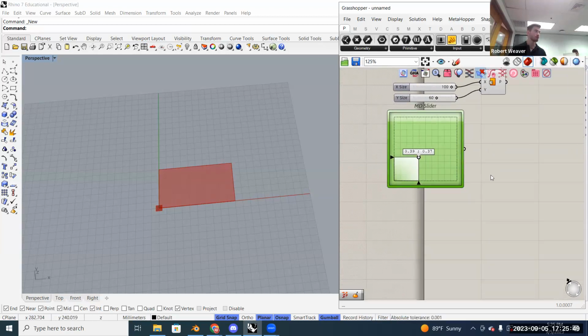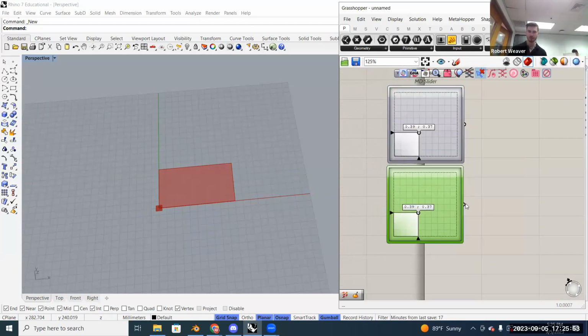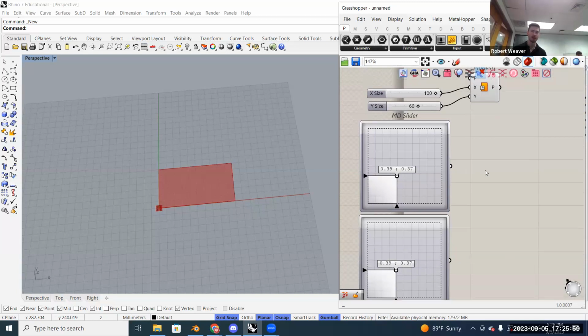Okay, so we're going to use two of these again, so I'm just going to copy and paste to get a second one. Just to show what it looks like coming out, we can pull up a panel. I use panels a lot to debug things. If I'm unsure how data is flowing, I can grab a panel and actually see what's coming out.